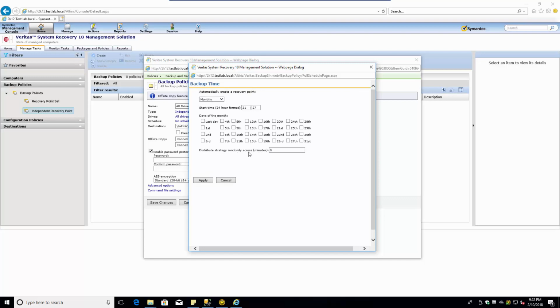So let's say I want monthly on the first day of the month. And I'm going to start at 9 o'clock, right? Now we'll do 9 p.m., 2100. Now, if you've got 50,000 machines, do you want them all starting at that? No. Distribute strategy randomly across X amount of minutes.